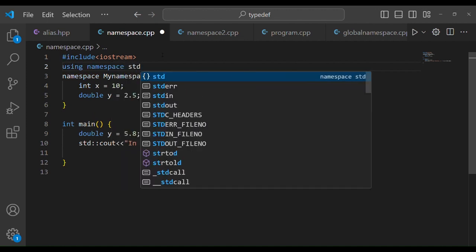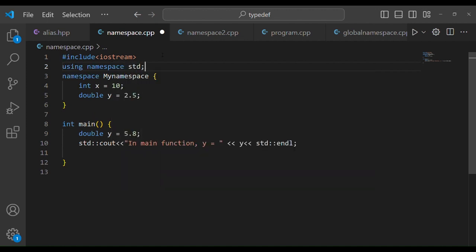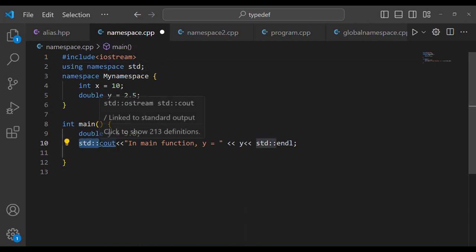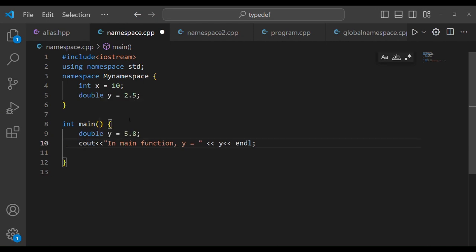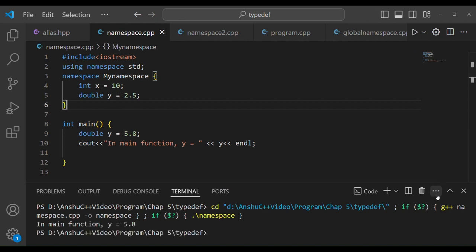As I've told you, there is one way, if we want to bring all the names in our code, you can simply write using followed by the keyword namespace. Now, using namespace std indicates that everything available in the standard namespace or the standard library should be brought into use. So now if you avoid it like this, you can see it still works with no errors. So you are getting the right value.